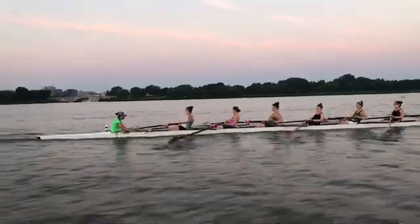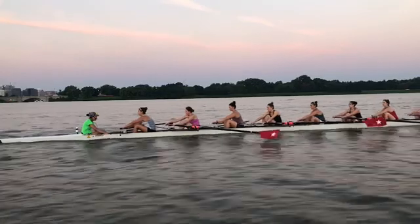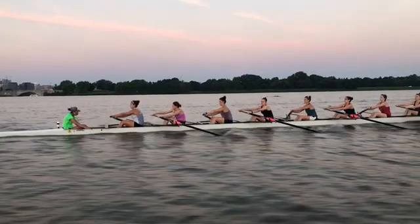Now, folks, as a big picture thing, the boat is looking pretty good, but I feel like we're missing a little bit of aggression from the 3/4 drive to the finish. It's nice from full compression to 3/4 of the way through the drive.